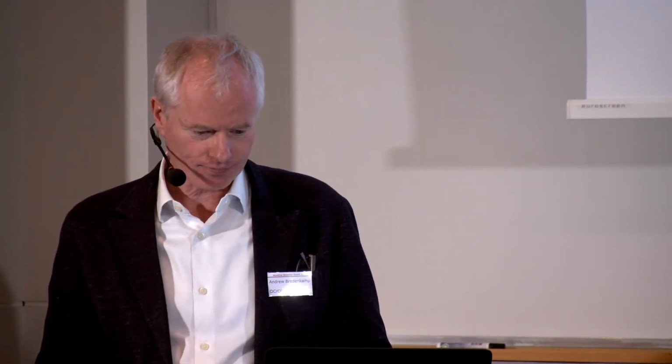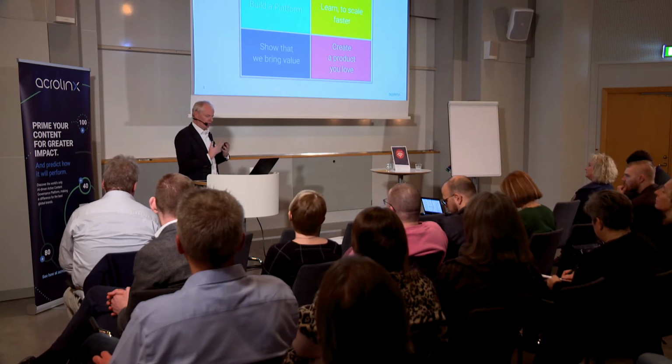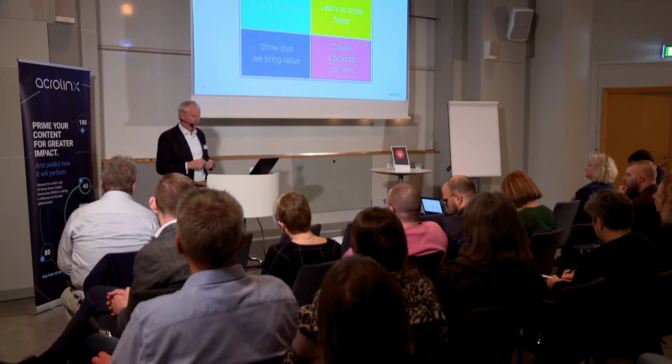And getting metrics around that and actually bringing that to the content teams as they create content, showing that doing this has this value, it has this impact, is an enormously powerful thing. And thirdly, from a user experience, we've seen the impact of the changes we've made, and we want to invest much more in continuing to change the product, so that this becomes not something that people have to use, but something that they want to use.